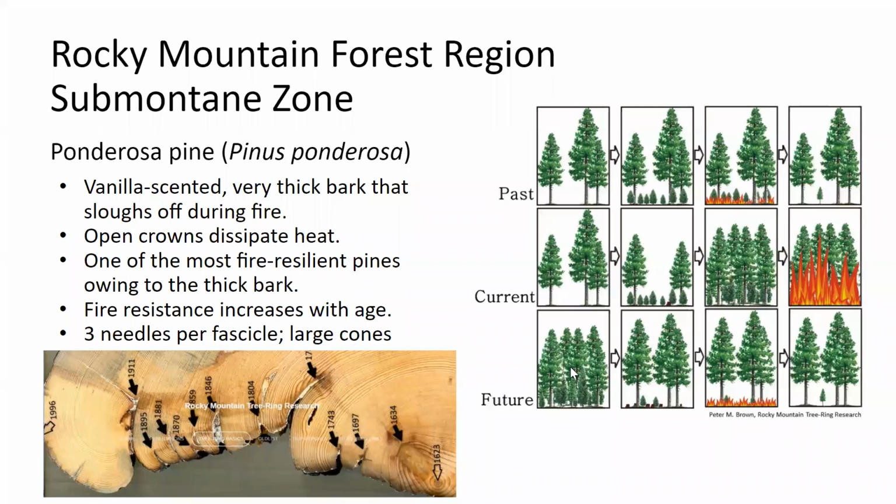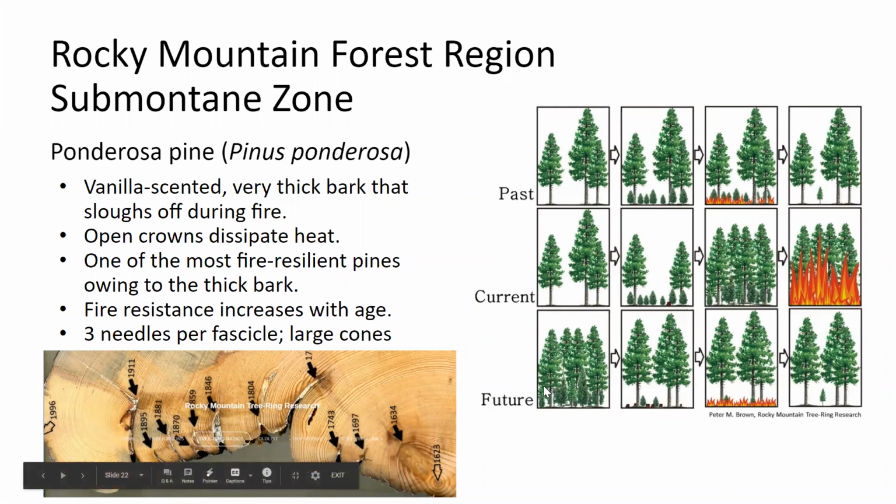Some of the restoration work that's being done that we'll talk about in this video is taking these really dense pine stands here and then doing some thinning, to pull out some of the understory trees to make it a little bit more open, and then reintroducing fire in these low prescribed levels to try and restore that kind of open canopy woodland that reflects the ponderosa pine forest in the past.